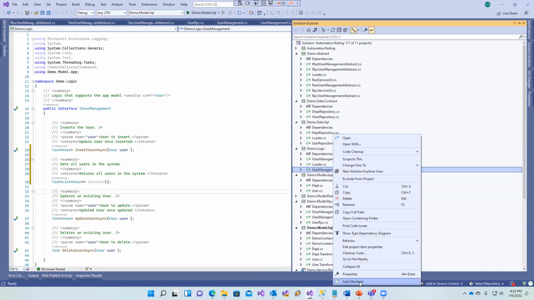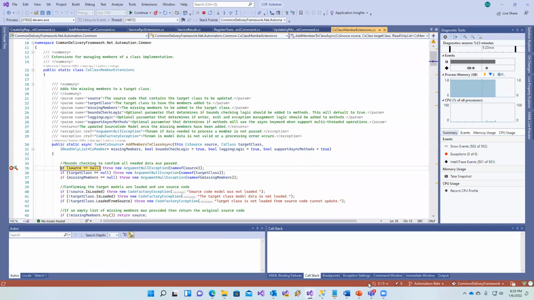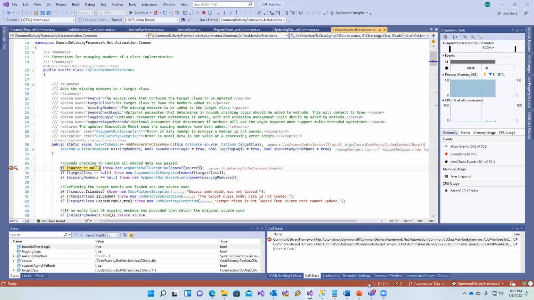The second you hit the right click, it did a real-time compile on that source code, even though it's not saved yet. So we always guarantee you'll have the latest version that's in the IDE on the fly. Now we go to Add Members. You notice we went directly to our breakpoint, so we can actually walk our code and watch all this run.